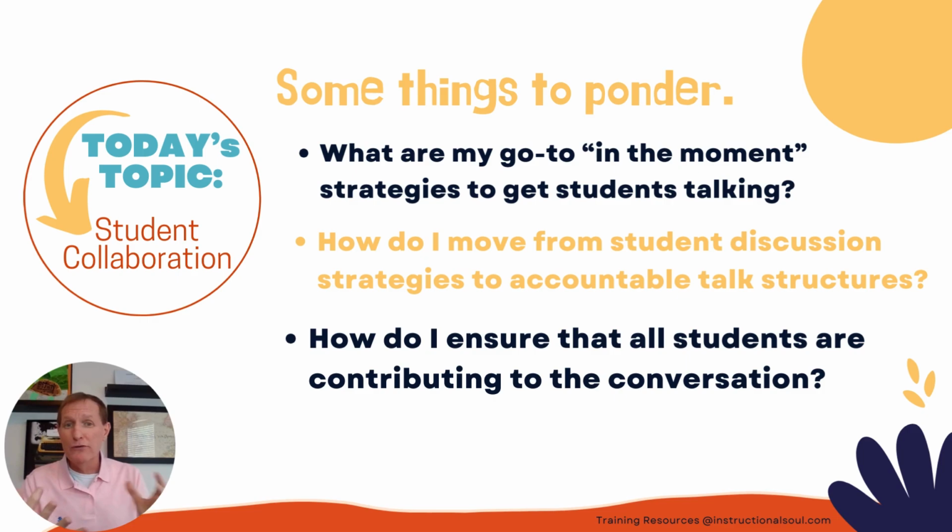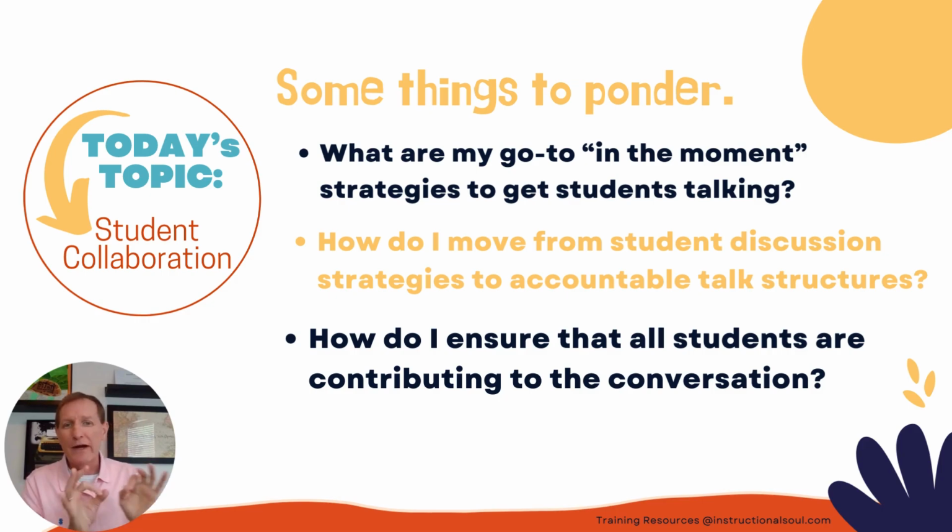Secondly, how do I move students from discussion strategies, which is critical? Discussion is really, really important in our classrooms, to accountable talk structures. And those are not exactly the same things, but ultimately I want to get students to talk and then to be held accountable for their talking and their conclusions in a student-friendly way, where I'm giving them feedback and saying, yes, way to go, you got it, versus, no, that's not quite it, keep talking. So just know that that's another step in our discussion around student collaboration.